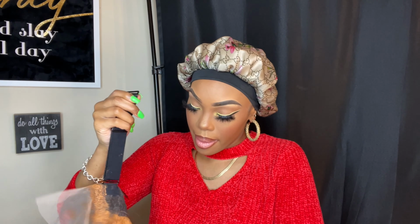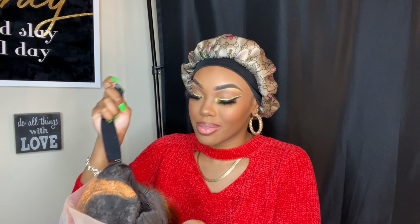But oh yeah, I also forgot to show you, it also comes with an adjustable strap. I love when it comes with these adjustable straps, so that you don't have to glue it. So it's super secured, fits all head sizes and secures all head sizes. It's literally like a bra strap, you know, when you want to lift your bra up. Y'all know, all my ladies, y'all know what I'm talking about. But it comes with that.